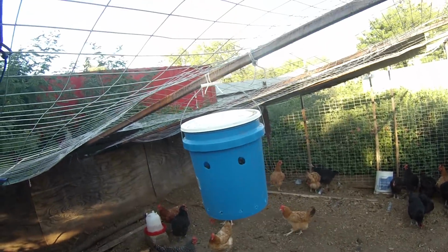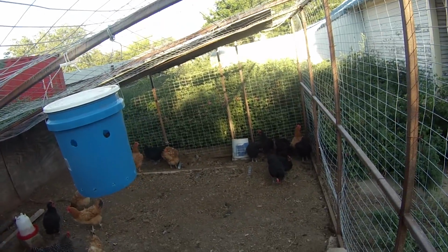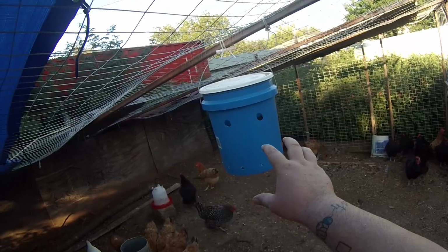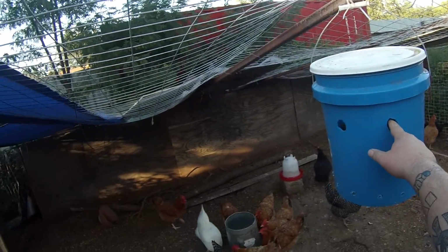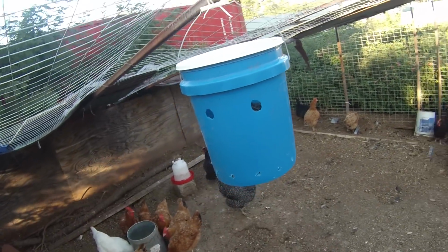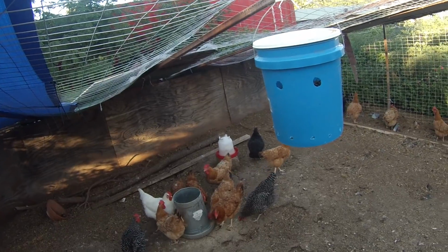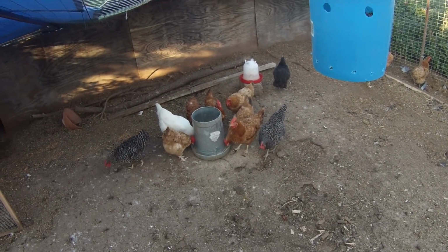Okay, so final part of the project here. There is now an attractant inside that bucket, which is the chicken that we just culled. You have the bigger holes where the flies can get in, and you have the smaller holes where the maggots can crawl out. So we will see if this is successful, and I'll do an update video just to show y'all if it worked or not.